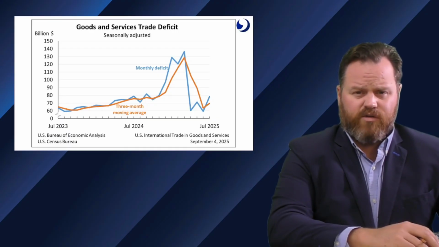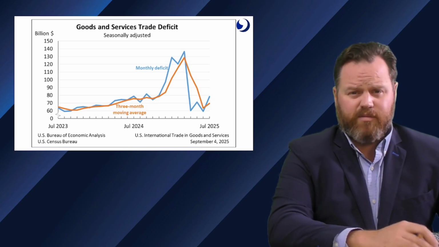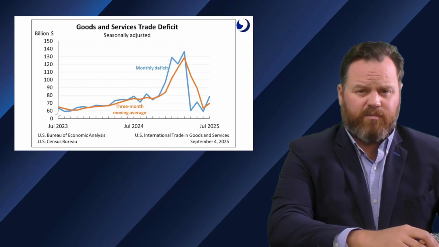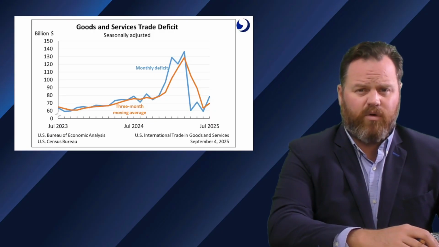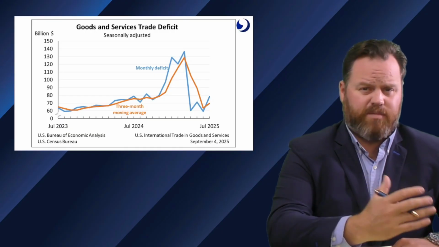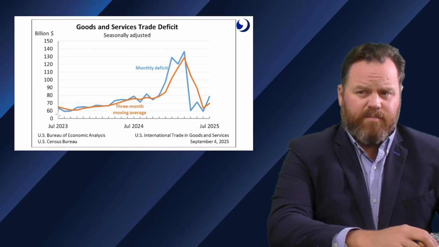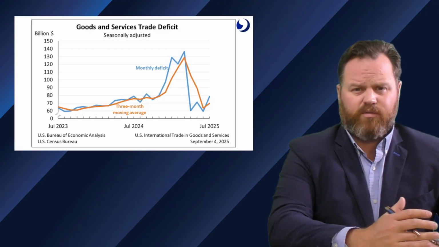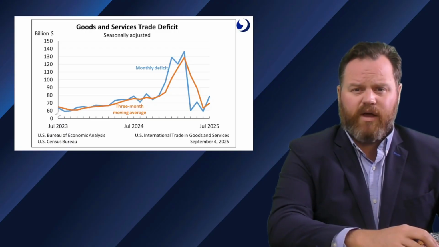Conversely, Q2, massive drop off. Why? Because everybody's shelves are stocked. Everybody's full. We bought everything we could, and tariffs were there, but we're not sure how much they're going to be in the future, and things are getting renegotiated. There's no reason to double down and buy even more. So buying of foreign goods dropped off a cliff. That helped GDP in Q2, and we got a huge resurgence in the number. But again, if it was a more normalized number, we'd probably have just under 2% GDP growth. We'd probably have much more normalized growth if we didn't have this big swing in trade deficits.